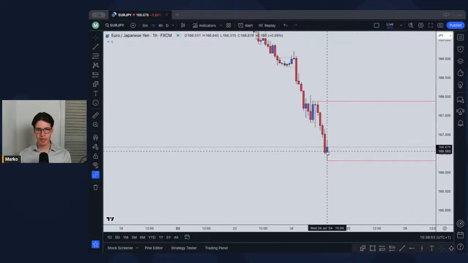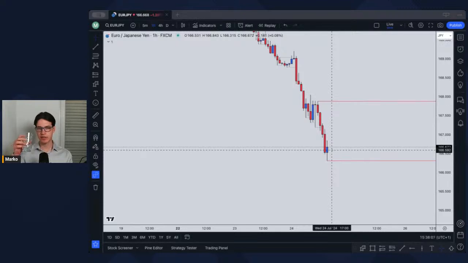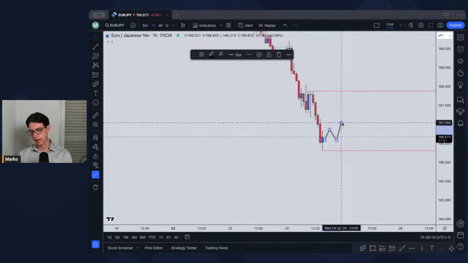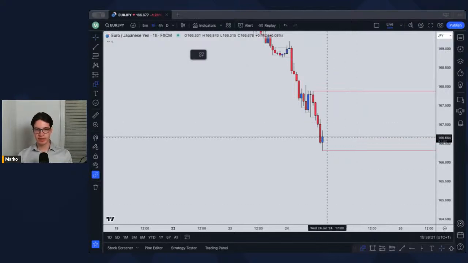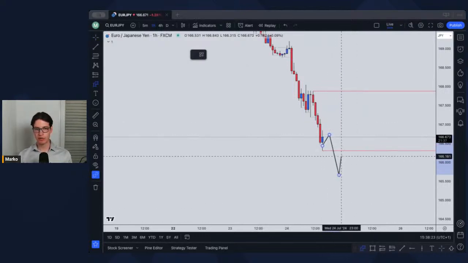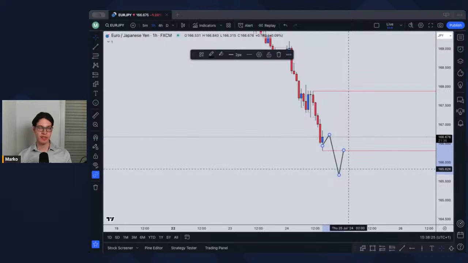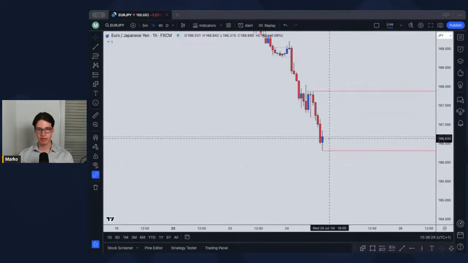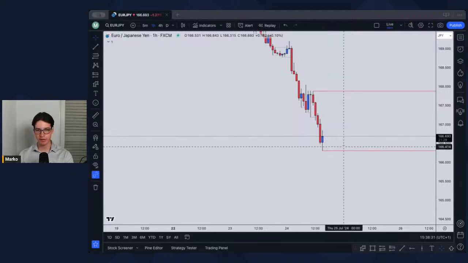Now it's starting to pull back a bit, but I am still looking for sell setups, to be honest. This still does look very bearish. The momentum here looks very bearish. So I would still look for a nice flag like this, or a nice break of the low, retest of the high, and that is basically a break and retest. So I would look for some nice continuation entries, continuation sell setups right here.